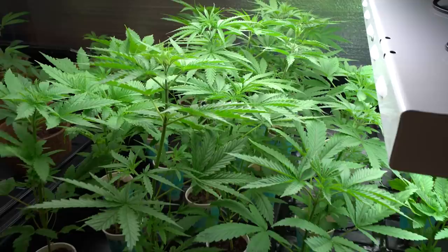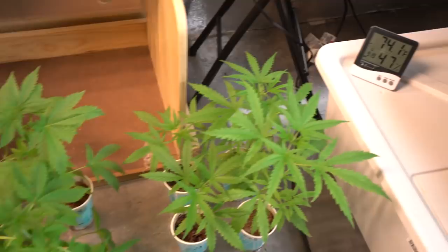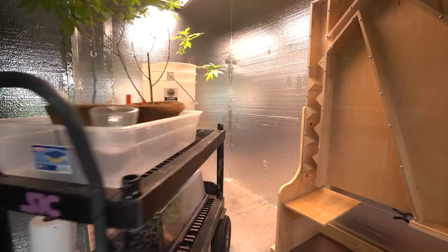Welcome back to VaderVision as we continue our test series for our Maui Waui, Quiet Electric, and HiWan. Went ahead and started up some more PCR for genetic sex testing at the beginning of the week. Pulled the males on out, set them on the floor so they're not getting any water. We'll go ahead and take them to an outside area. Since it's wintertime, they won't flower if they are outside, and we can double check to make sure they are males.